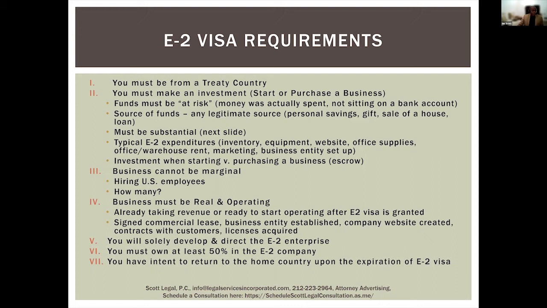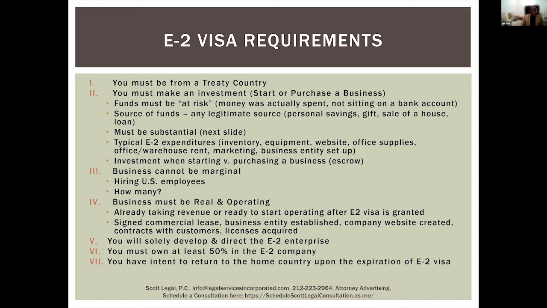So some of the things that you'd spend the money on: equipment, furniture, maybe computers, staff, whatever it is really that you can spend the money on to get the business, or what's required to get the business up and running, is what you'd end up spending on. And as I said, we're going to talk about the investment that has to be substantial, and we're going to talk about exactly what that means.